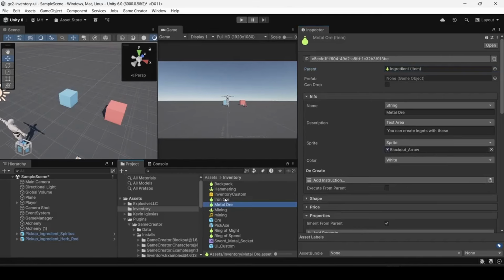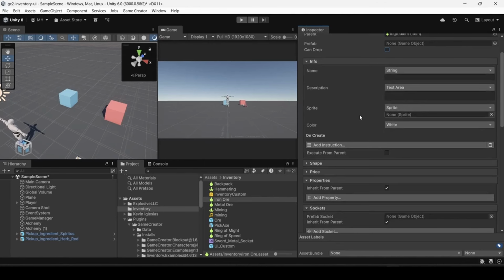The prefab, we don't need a prefab. Can drop, we're going to say no. We're not going to allow the player to drop it. And then we can give it a string, a name. Used to craft armor and weapons.